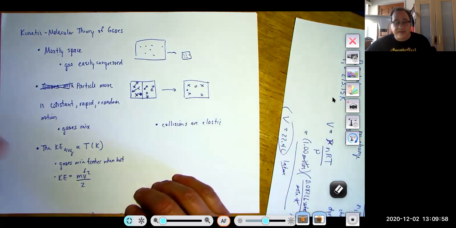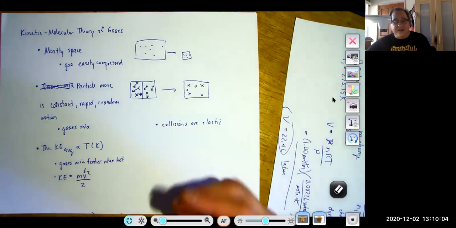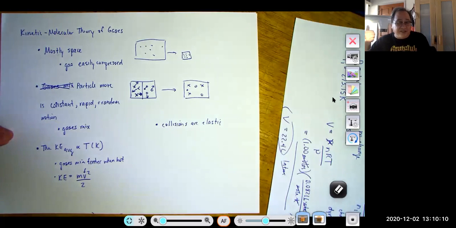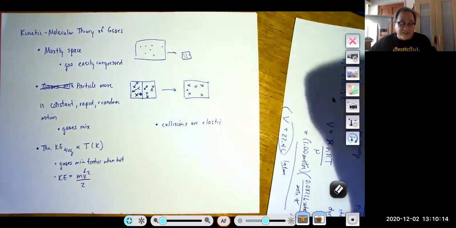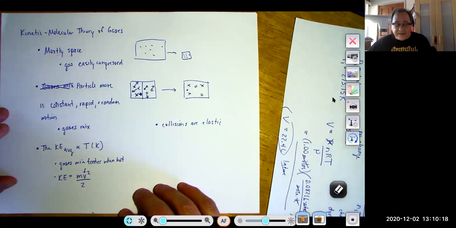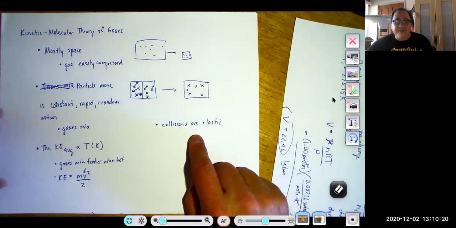Okay, so the fact of the matter is that the Earth has been here for 4 billion years. It has an atmosphere and it still has an atmosphere, which means that the collisions must be elastic. Now, they aren't completely elastic. What keeps our gas molecules going? And the answer is the sun. If we didn't have a sun, all the gas molecules would turn into liquids and eventually solids, and you wouldn't have the gas. So the only reason that the collisions seem to be elastic is because of the sun.